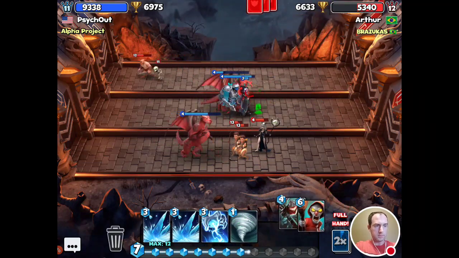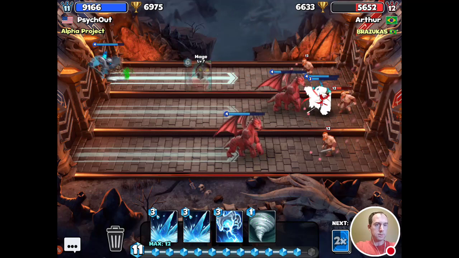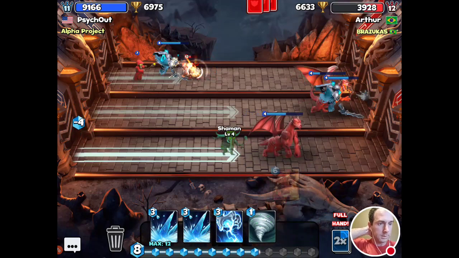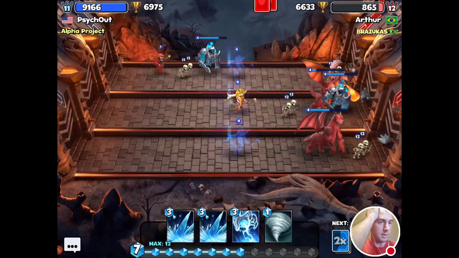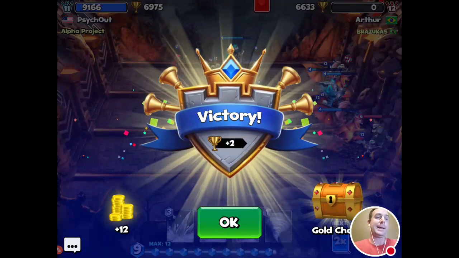What happened? What happened in that middle lane? I missed it. Well, he finally did some damage to my castle. It was hardly any, but it was some, technically. So we can't complain that he did nothing. But in the end, he got destroyed. Good game. And I got +2.